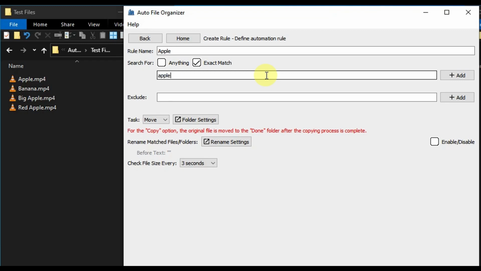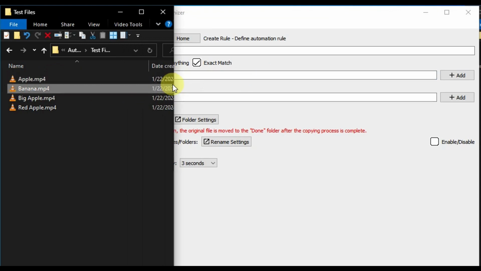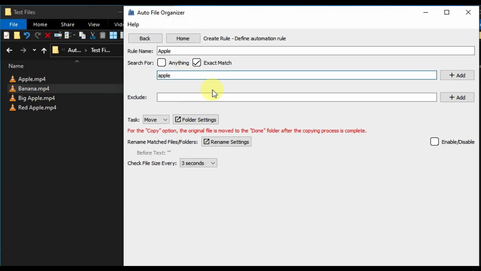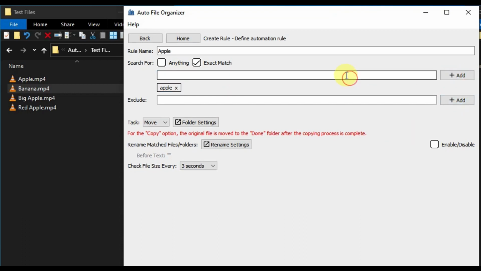So the file can be in capital letters, and in the keyword section, you can enter all lowercase. It will work fine. And keywords must be one word only. After typing your keyword, click on Add, and then you can add another keyword if you need to. For example, let's add test. Click Add again and then it shows here. And if you want to delete it, click on the X and delete. So that's how to add and remove keywords.